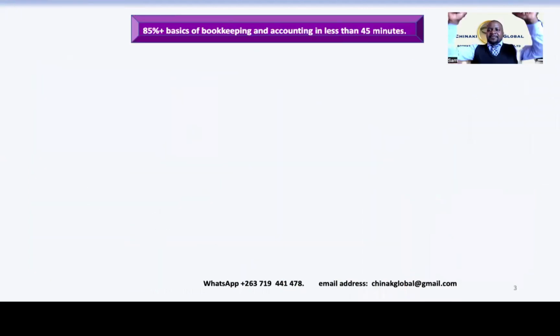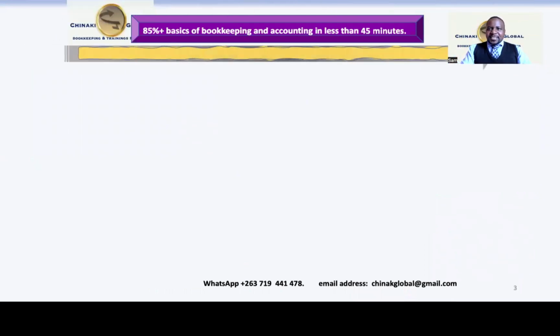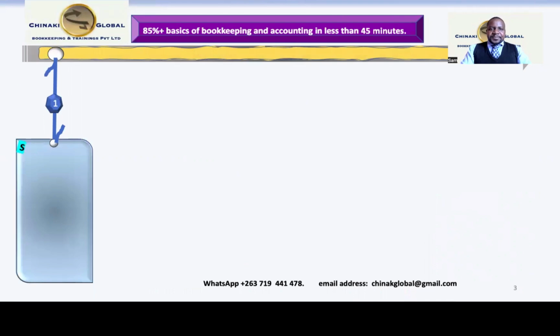So let's dive into today's main business. On source documents, these are the evidence of business activities. Most people might wonder: when we talk about source documents, is it something that we can get from somewhere else? Or do we have what we can keep as source documents, and other documents that we keep within our business are not relevant?